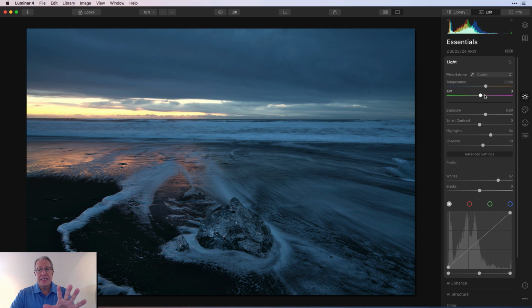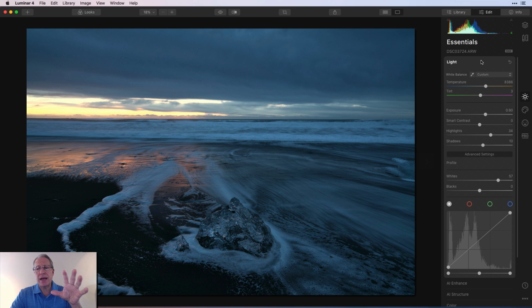So, a tiny bit of temperature and tint change, right? I had to get rid of some of that blue. Bumped exposure, I think that's really obvious. Added some highlights, increased the highlights. Again, I'm trying to brighten some of the photo, and bumped up shadows and bumped up whites a whole lot. So just those moves took me from there to there.